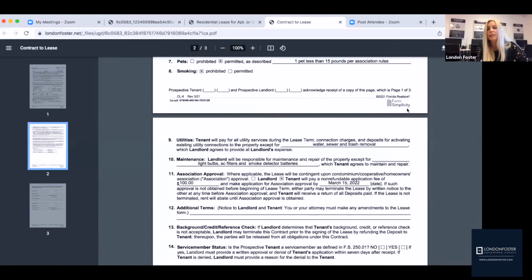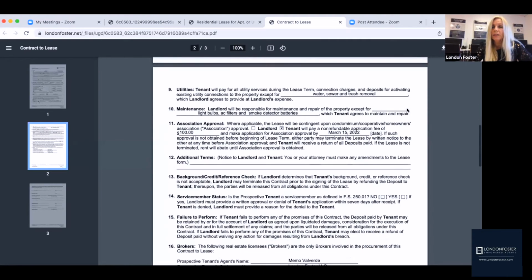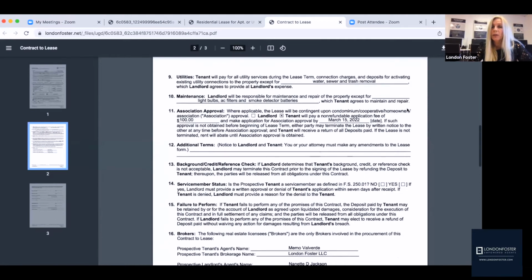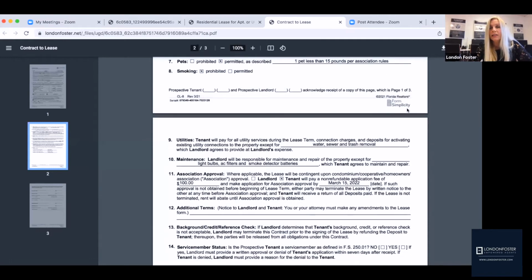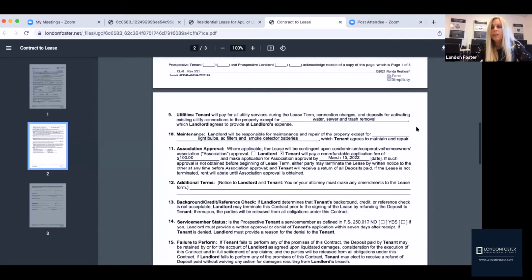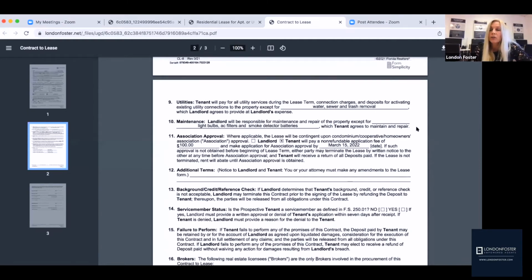And again, this is a 3-page document. If there's more than one tenant, each tenant would initial the bottom of the page. Of course, the landlord would be initialing there too, whether 1 or 2 people. Again, with more than one party to the contract, lease or lease, you have to make sure everybody agrees and everybody initials. The utilities. In most of the condos in Miami Beach, water, sewer, and trash, it's pretty common for those things to be included.